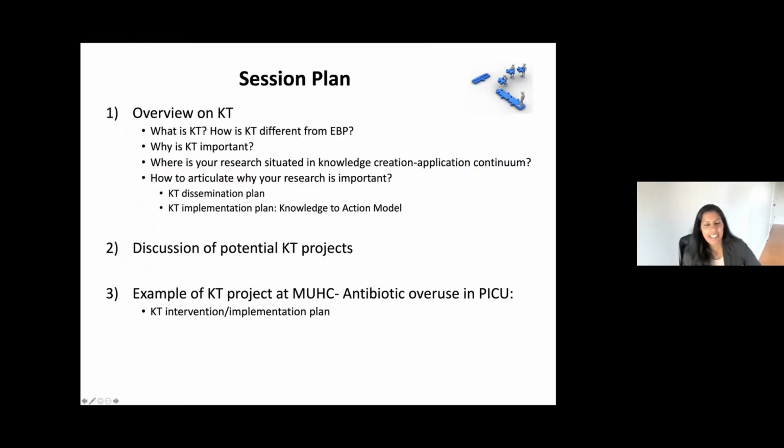Perfect. Absolutely. One is a background seminal paper in the area of knowledge translation written by Dr. Sharon Strauss, which is very interesting and a quick read. I'll circulate that to you, along with a blueprint for designing a knowledge translation implementation plan, if this is something you might be interested in, depending on your research interest.